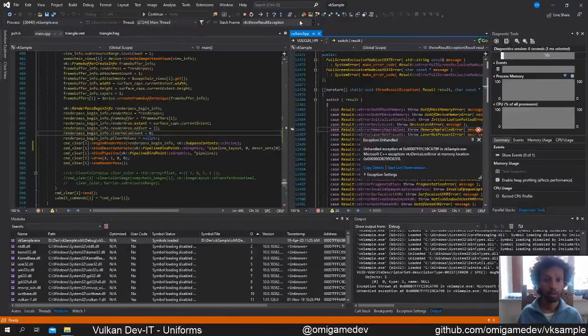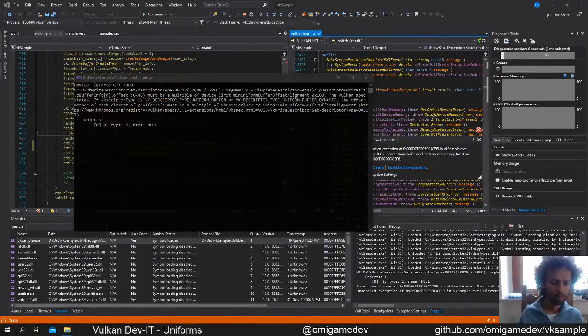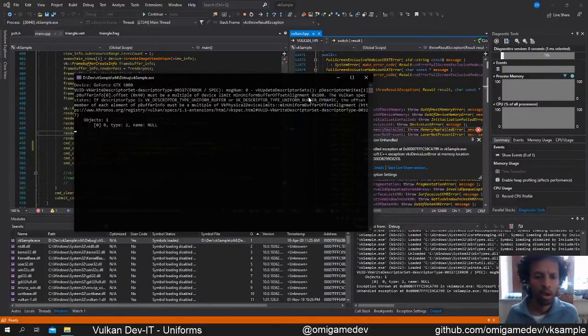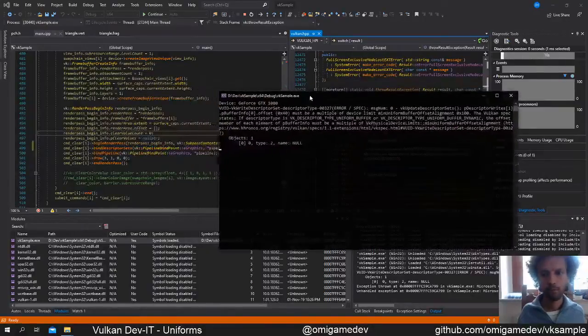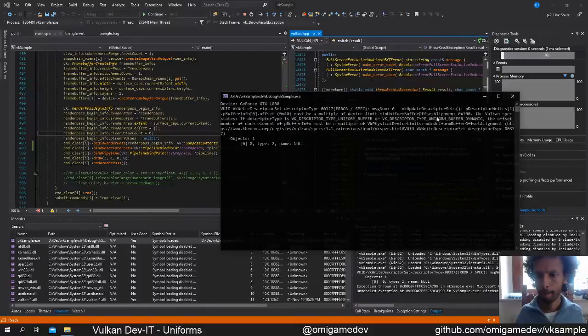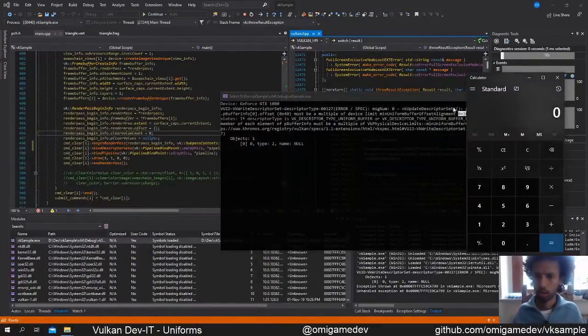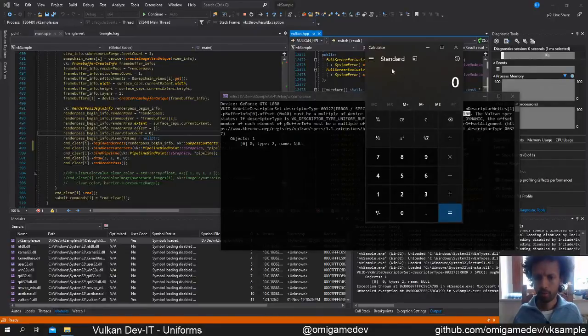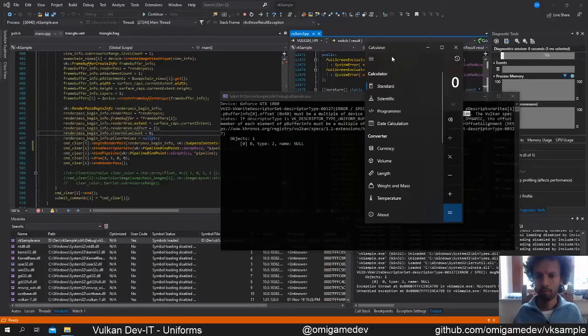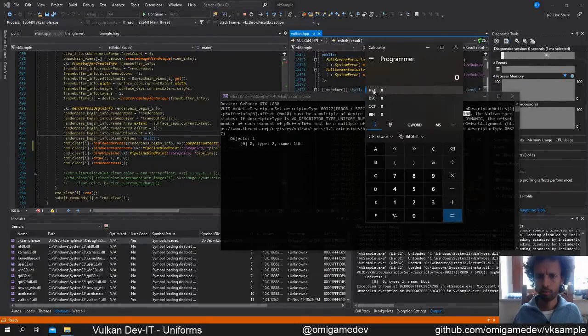Map failed. Why? Update descriptor sets must be a multiple of device limits. Ouch. Of 100, which is 256.